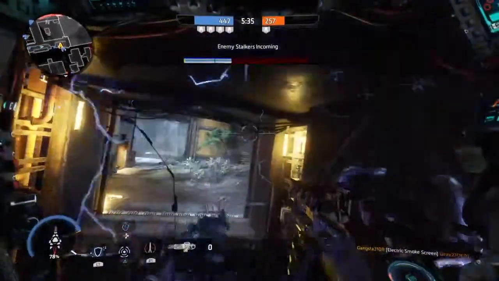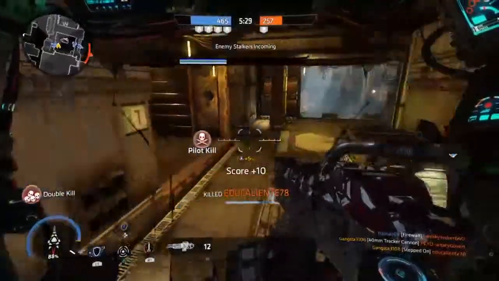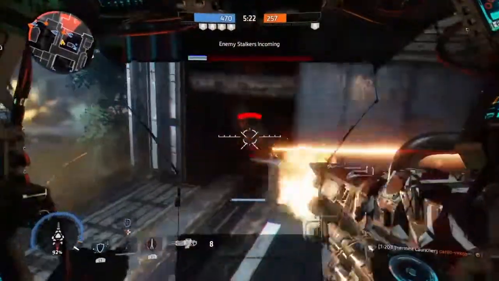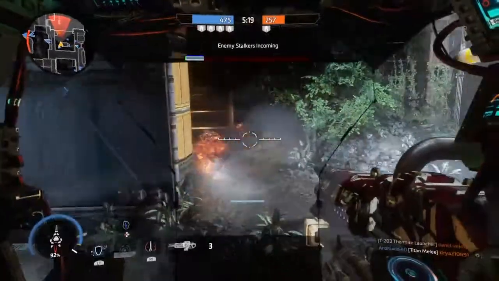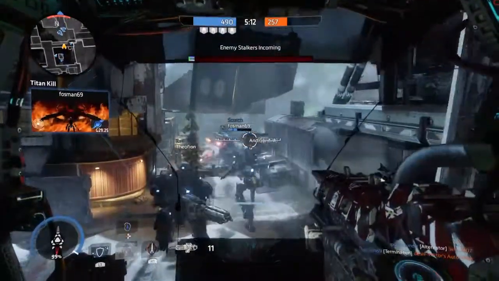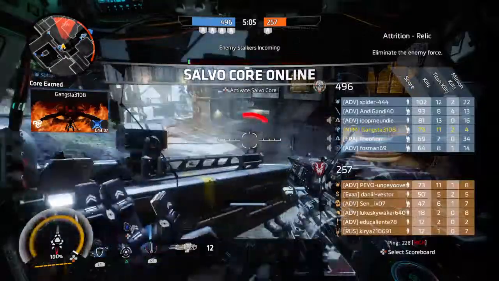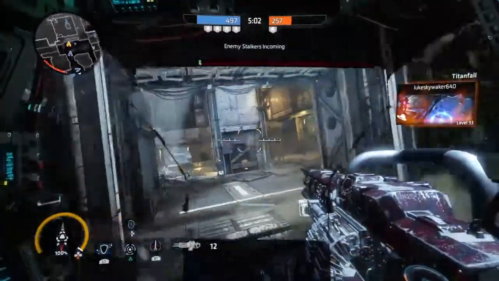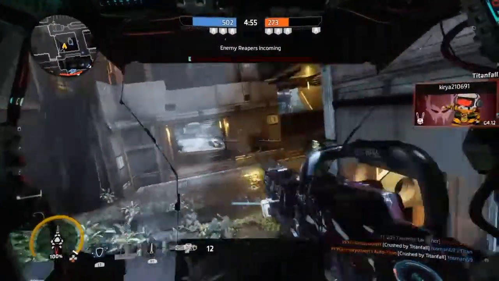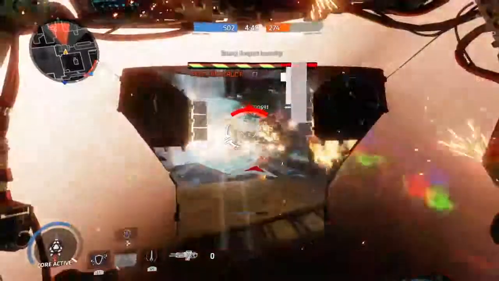You are dominating. That pilot stepped into the wrong... Double time. Critical damage. Take cover. Target neutralized. Warning, enemy pilot attacking. Salvo core activated. Ejecting.